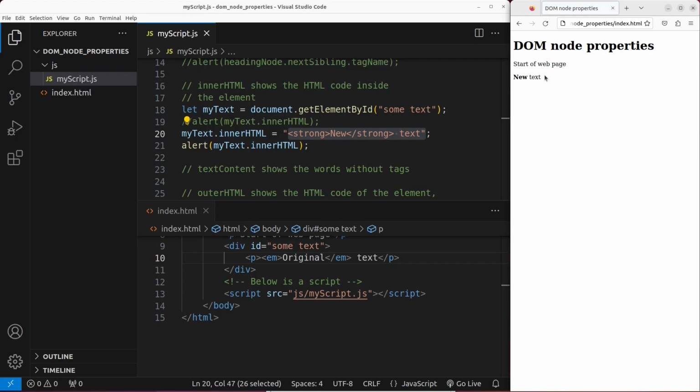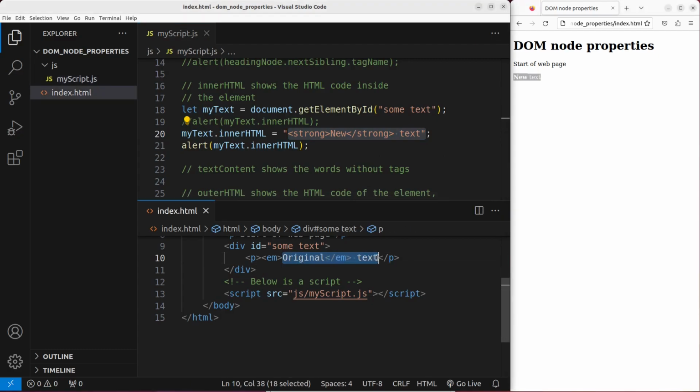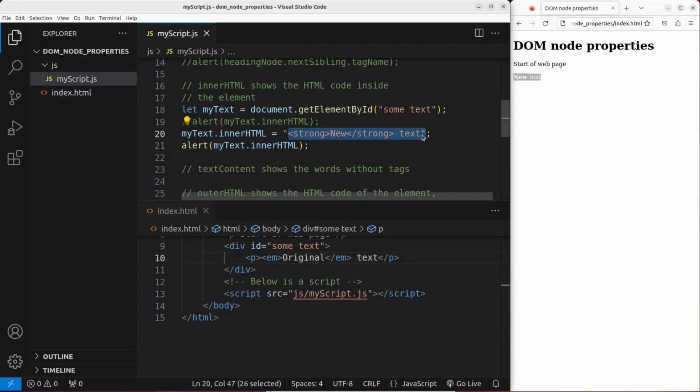You can also see that after the assignment, the content on the web page is changed to the new text shown in the JavaScript file. The original HTML content is changed to another one. So we can do assignment on innerHTML, or we can obtain the value of the innerHTML property. It is up to you to do so.